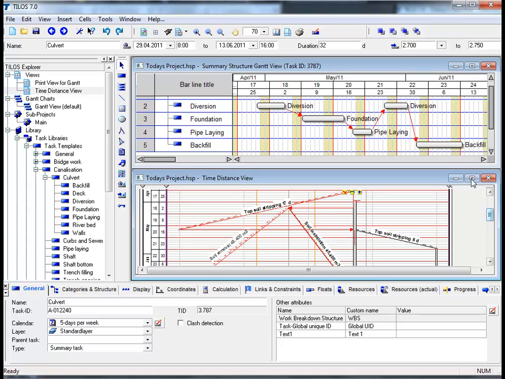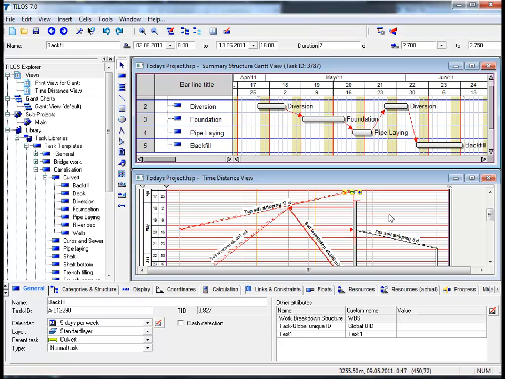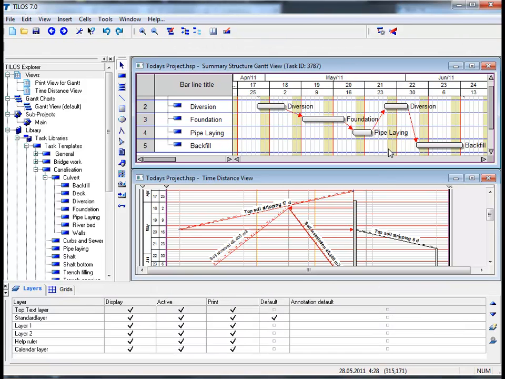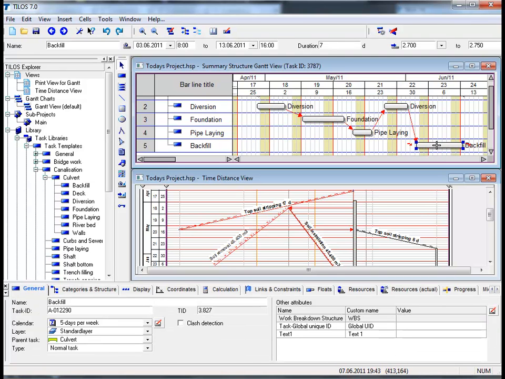i.e. when certain changes have been made above in the Gantt chart, they will be automatically updated and displayed in the time distance diagram below. The best way of showing you the visual impact of any changes is to click on the working area in the Gantt chart, and by choosing the backfill task, moving the task either backwards or forwards, you can see how the visual impact is portrayed and displayed in the time location diagram below.